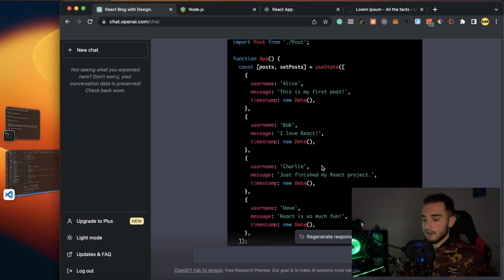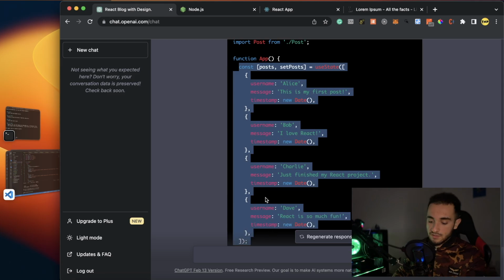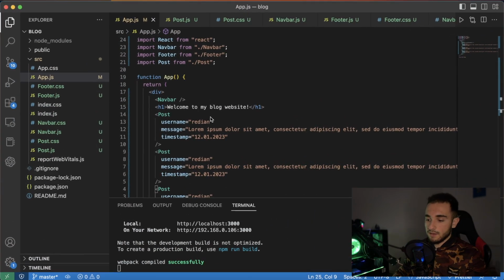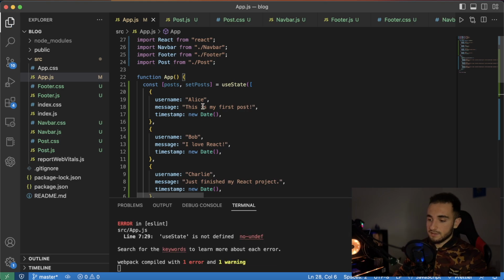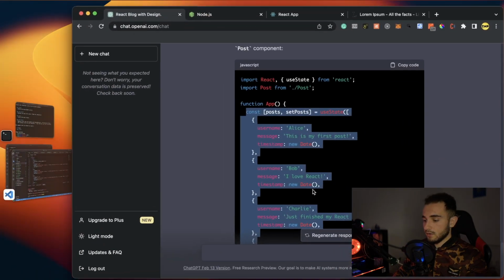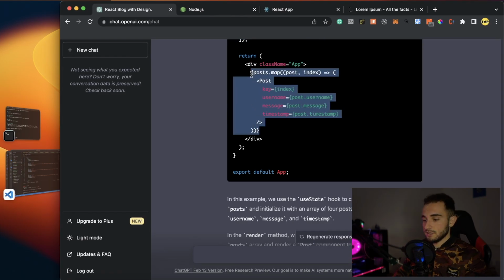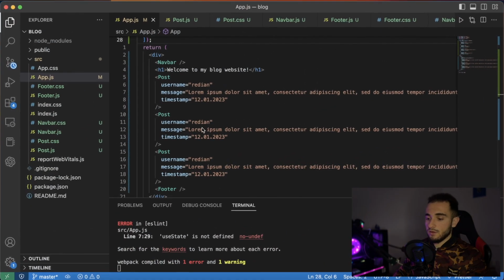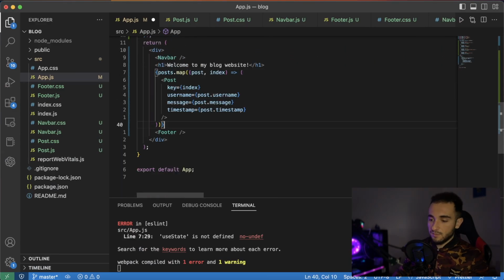So let's go ahead and copy only this code from const to this. So copy this code and go back here, and below the function just paste this, and here is the state, and we have the posts. And now we have to map them, or loop them. And to loop, this is the syntax. Just copy what's inside the app, then go back to VS Code, and I can remove all of these and paste the code.